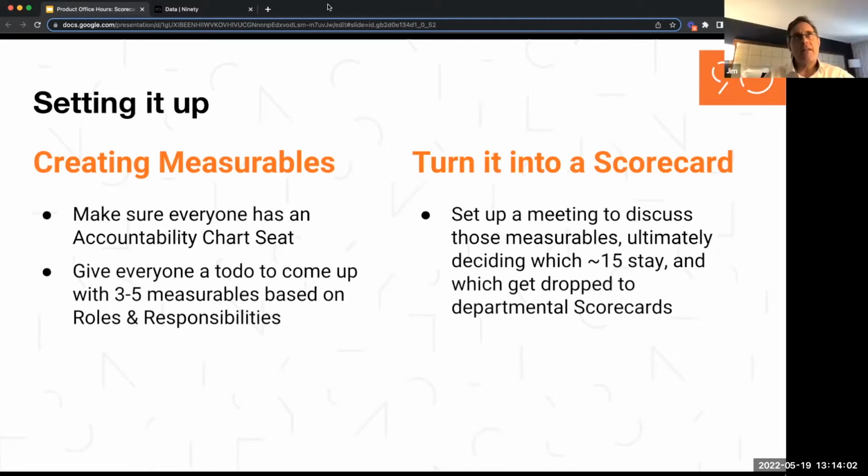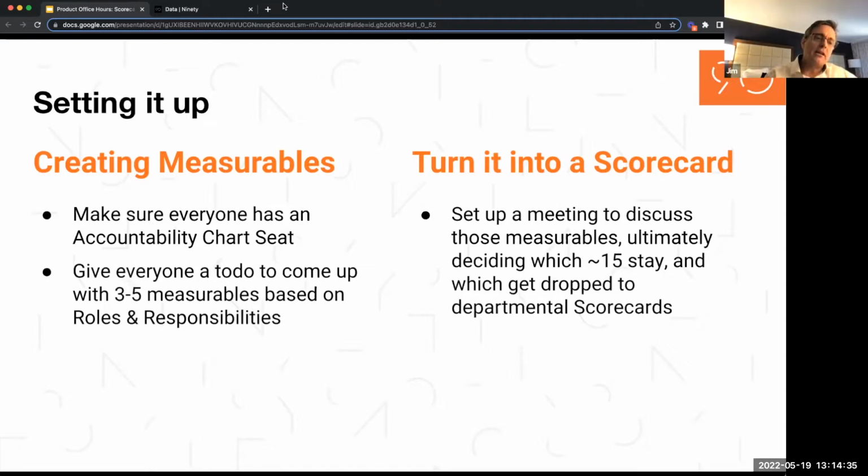Yeah, there's a bunch of different paths through this. One of the ones when I'm training our internal folks is a homework assignment. I think some of your people got this homework assignment, right, Christine? So you can tell me whether I did you harm or not. I said, look at your seat on the accountability chart, look at your roles and responsibilities, and determine for yourself what you think success looks like there. And go ask the person you're reporting to, is this the right number? What are my numbers? How am I going to measure success in this role and responsibility for each of those points?